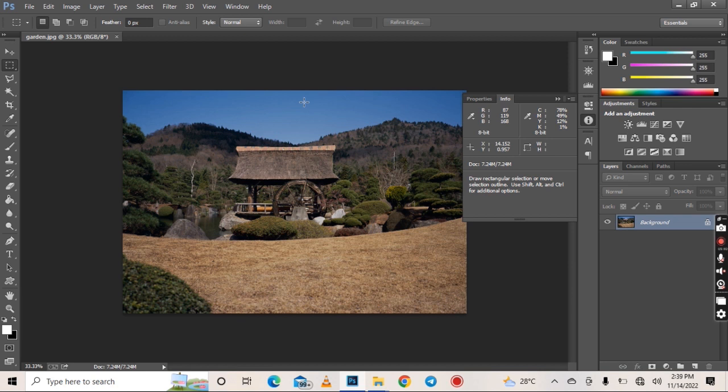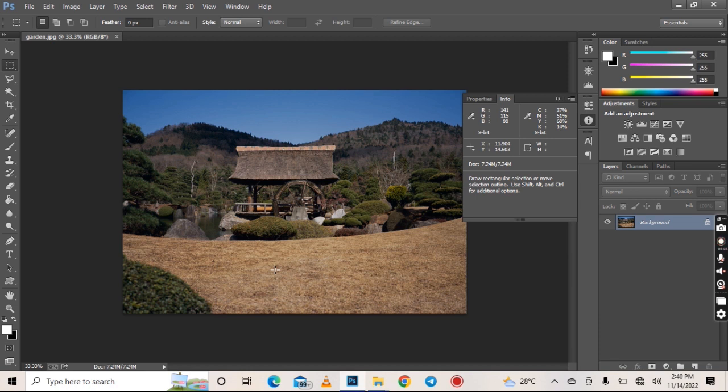Now, if I move down to a warmer part of the image, let's say around the grasses, we can see that it's somewhat reversed, in the sense that red now becomes the highest component of the pixel, or the color with the highest intensity.